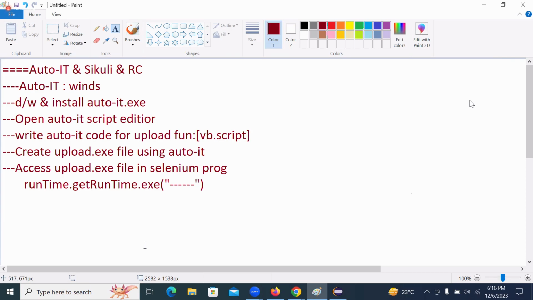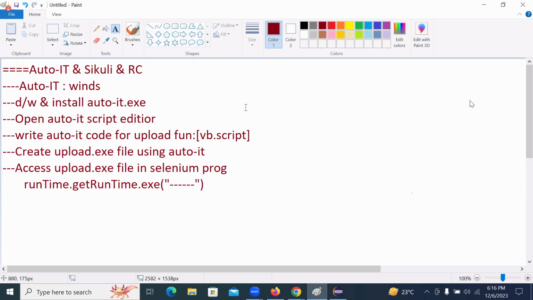Just take care in explaining those steps. If the interviewer asks how we can work with Selenium with AutoIT, you need to be comfortable explaining these steps.